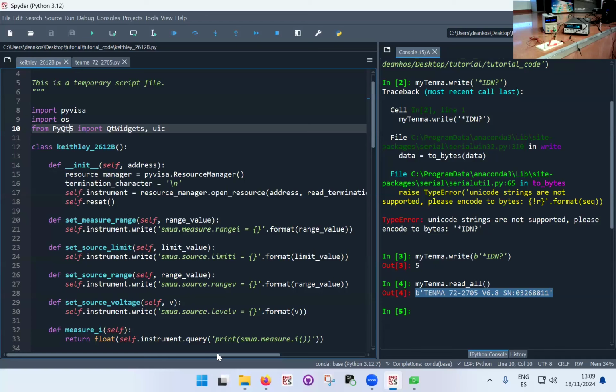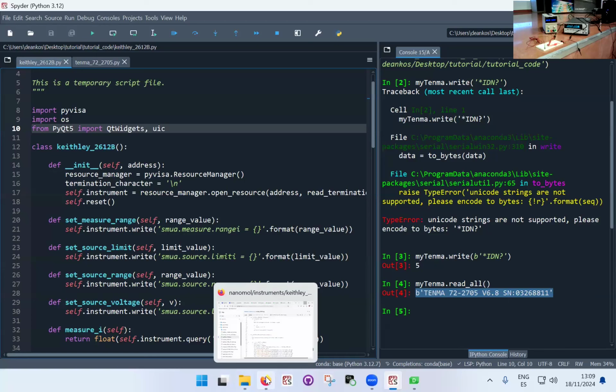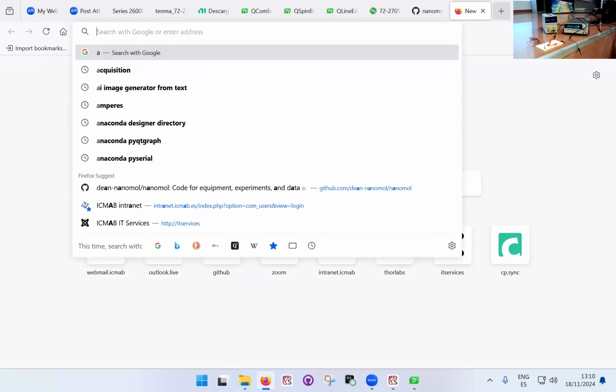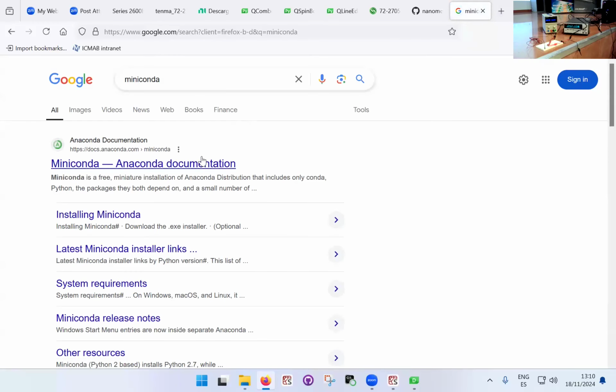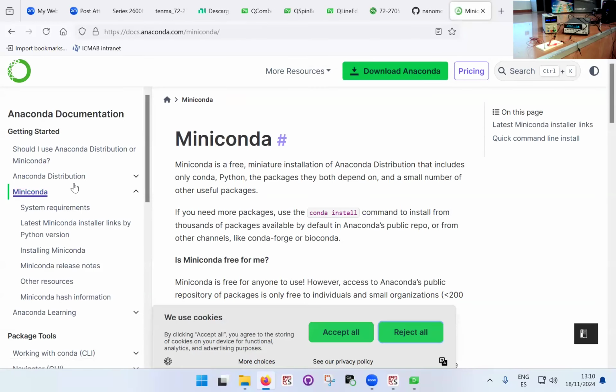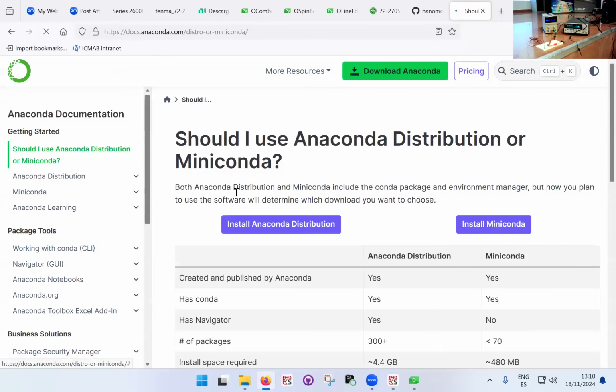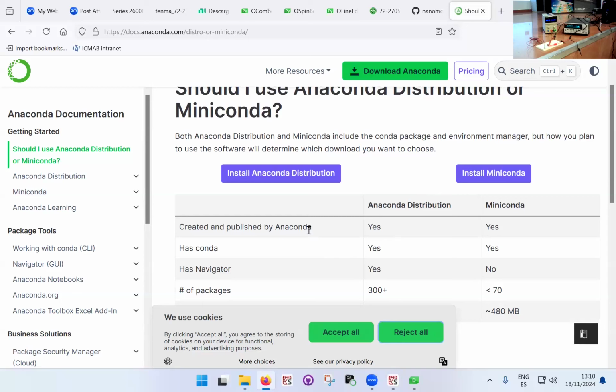In fact, I haven't mentioned it, but particularly in a company environment, you can't really use Anaconda freely. It is free for enterprises of up to 200 employees. But if you have a bigger organization and it's not an academic one, you might have to use a different distribution. And in fact, Anaconda has a version which is called Miniconda. If you go to the Anaconda web page, you will find a comparison about whether you should use Anaconda or Miniconda and what is the difference.